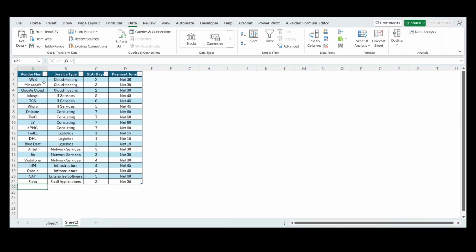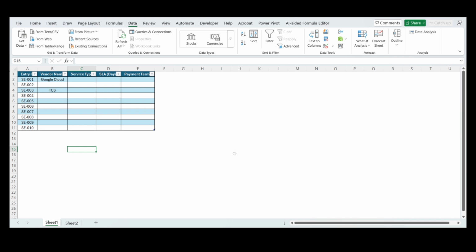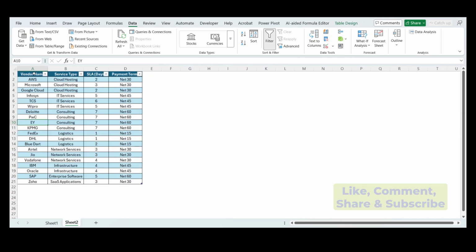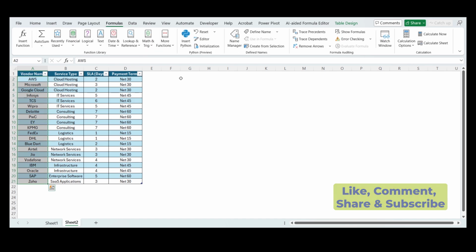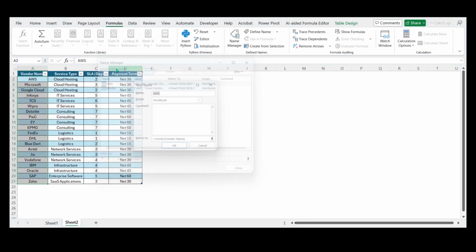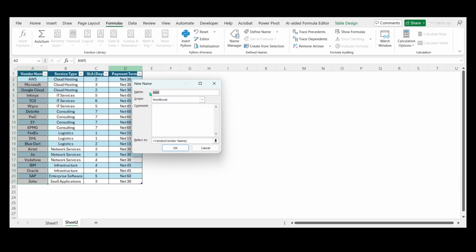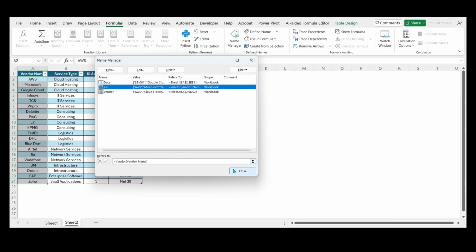The easy method is, whenever you have your data set in a different sheet. If you have it in the same sheet, then this method, which I'm going to show you, is not required. So whenever you have data in a different sheet, select the range you want the drop down for, then go to the formula tab, click on name manager and click on new. Give it a name as per your wish. Let's give it the name list. And if you notice, it has already taken the vendor column from your vendor table. Now I'll say OK and I will close this.